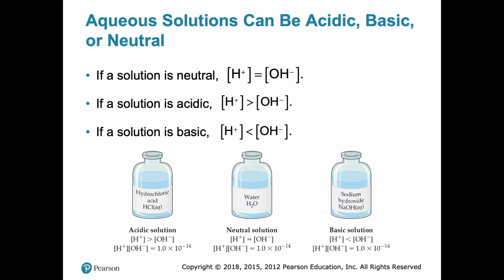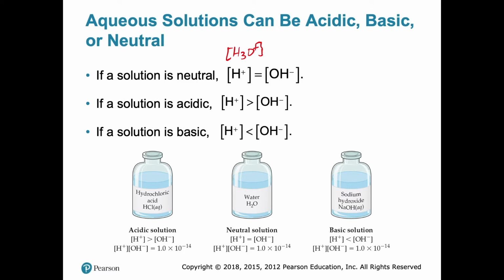So before we jump into the numbers so deeply, let's make sure that we understand what's happening here. Aqueous solutions can be acidic, basic, or neutral. In a neutral solution, you're going to have the same number of protons or hydronium ions. Just be aware that I can go back and forth: if I say protons right here, this can also be the hydronium ion as well. I use those two synonymously. I can interchange those two. They mean the same thing to me, okay?